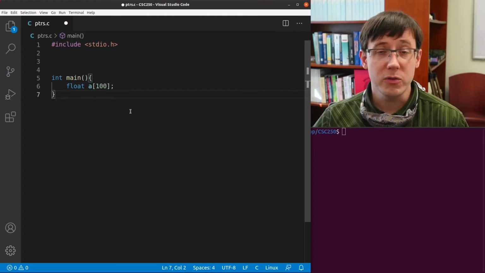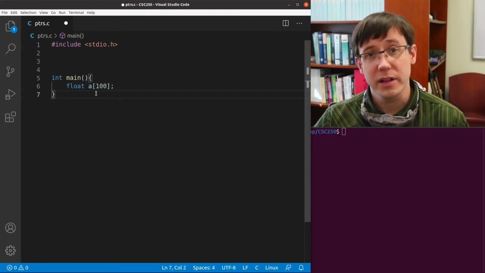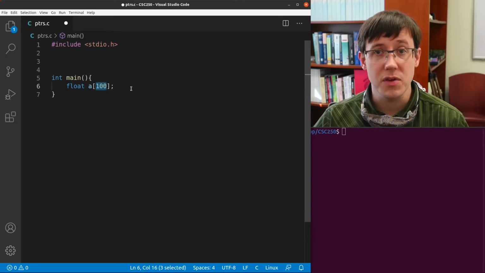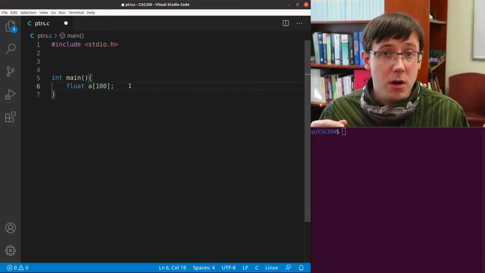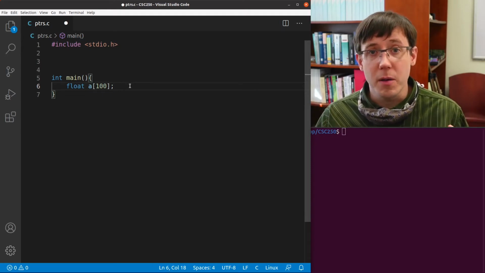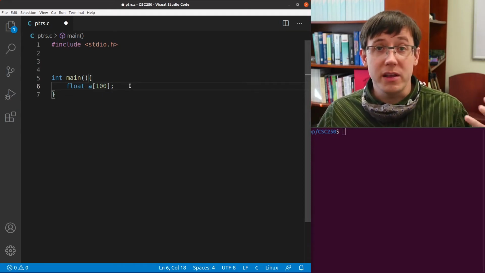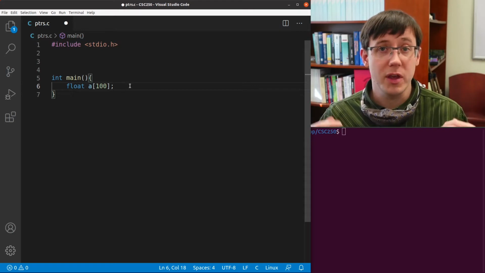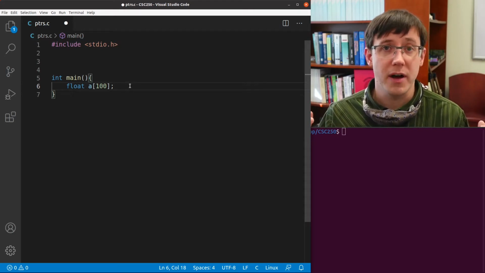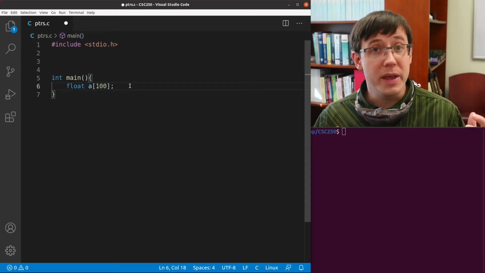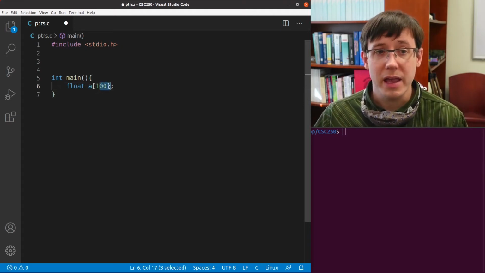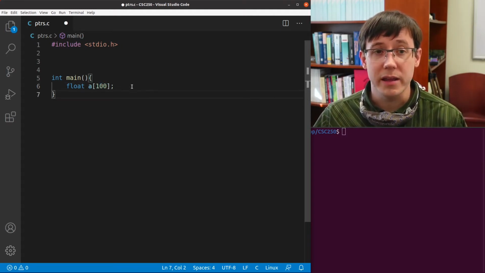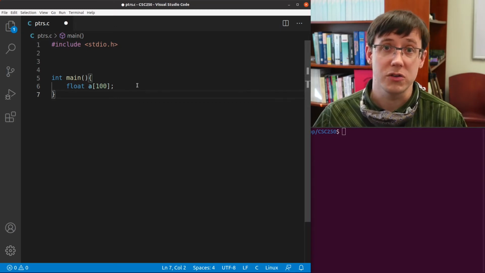All of the arrays we have seen so far have been declared like this, with a constant giving the number of elements in the array. But if you don't know at the time you are writing the program how many elements the array is going to have, if, for example, you're going to read a bunch of data from a file, or from a web page, or from user input, then having a constant-sized array is not necessarily a good solution.